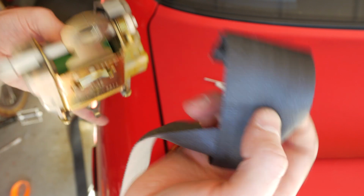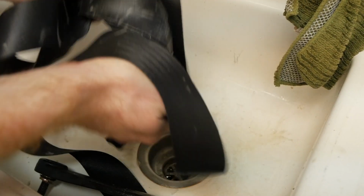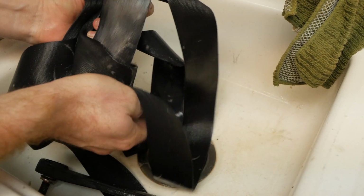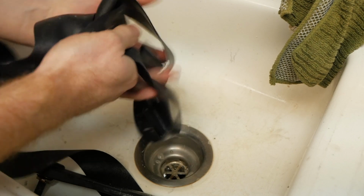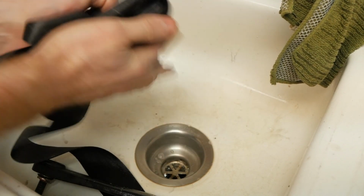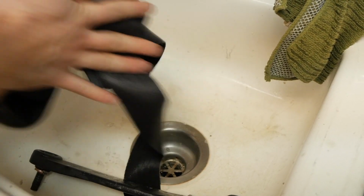Okay, now that we got the seatbelt out, we want to go take it and wash it. So we pulled off our seatbelt, and you can see it's 25 years worth of grime and dirt, and it's pretty gross. So we just used some dish soap and a little bit of water, and we're just going to clean it off and let it dry out before we put it back in the car.